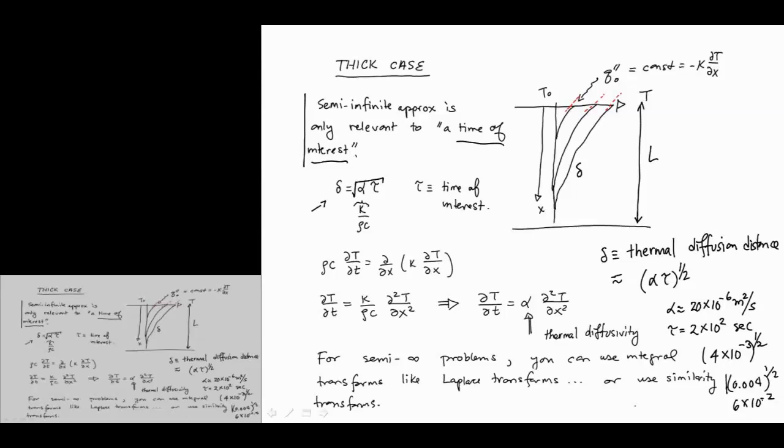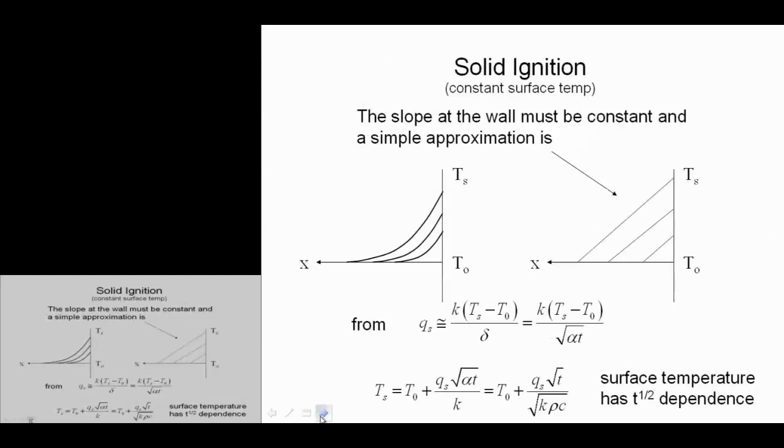So it's clearly smaller than a centimeter in terms of how far it's diffused into the system. Okay, so diffusion is slow, and it takes a long time to diffuse into anything with a moderately small thermal diffusivity. When we look at again, the scaling analysis explicitly pulls out the thermal diffusivity by just dividing the thermal conductivity by rho c. And there are lots of different ways to solve this differential equation. Laplace transform methods can be used, similarity transforms, etc.